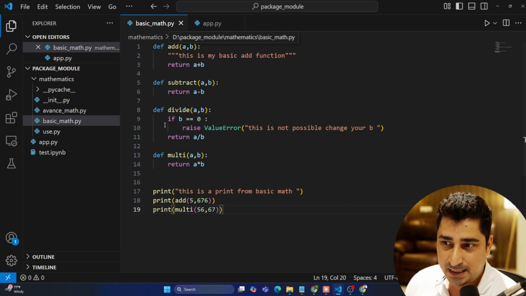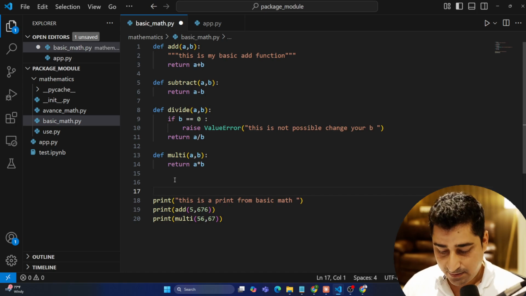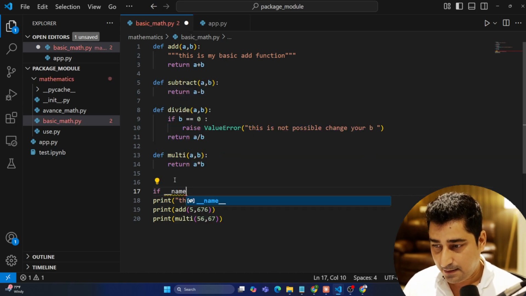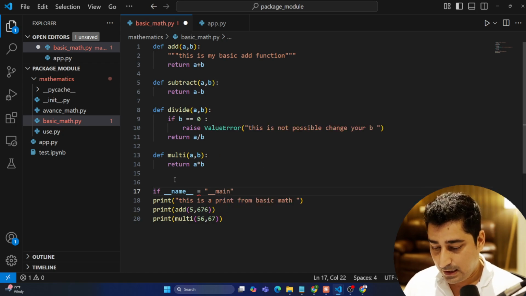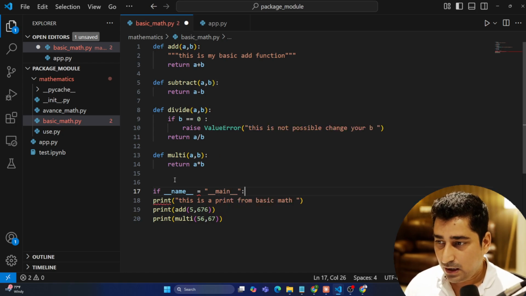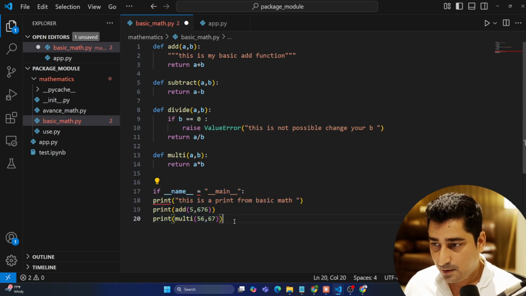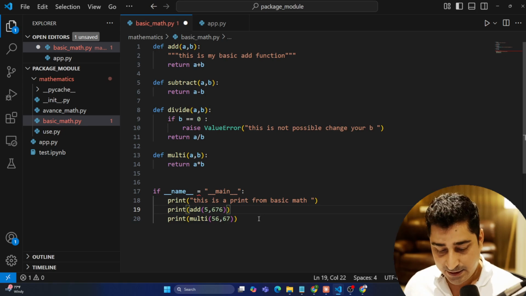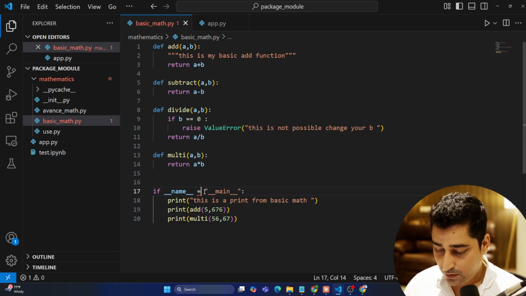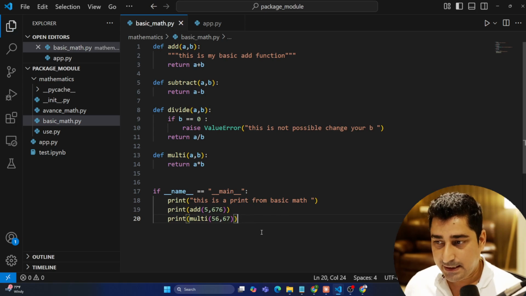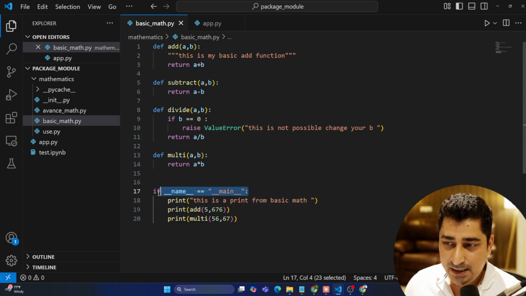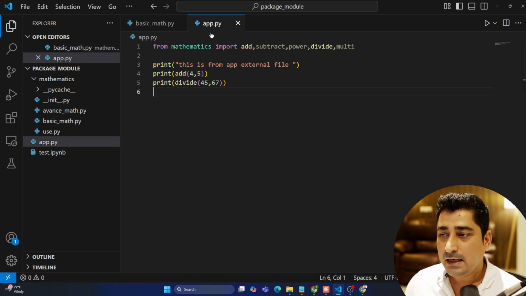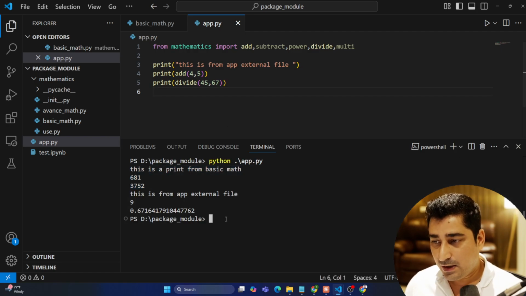I'll go to basic math and write simply over here: if __name__ is equal to, in quotation marks, "__main__", and then colon, and give a proper indentation to this code. Now I have just kept it inside this name and main. Now I'll go and execute the app.py file once again.